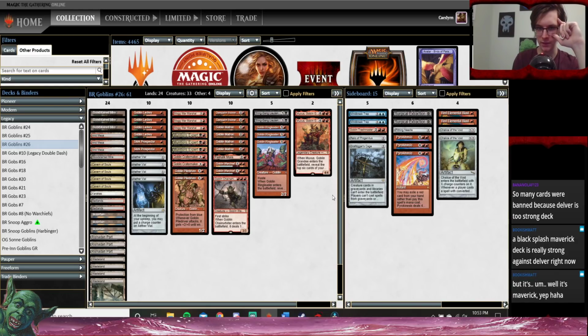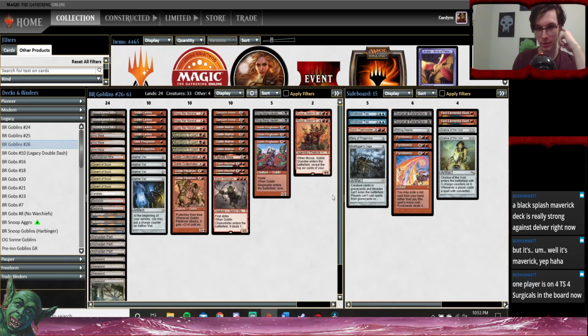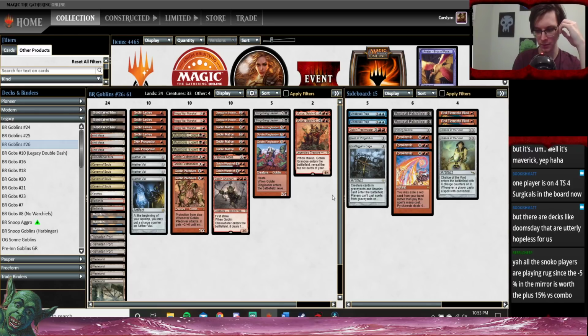At least Goblins has a lot more game against combo than it used to. Lackey can race some combo decks. We're way better against Sneak and Show than we used to be. Mindbreak Trap, people can just walk into it all the time. Force of Thought, it's surgical, right? But I still will lose to Turbo Depths most of the time. I'll still lose to Reanimator most of the time. Doomsday, I feel like Goblins is okay against Doomsday.